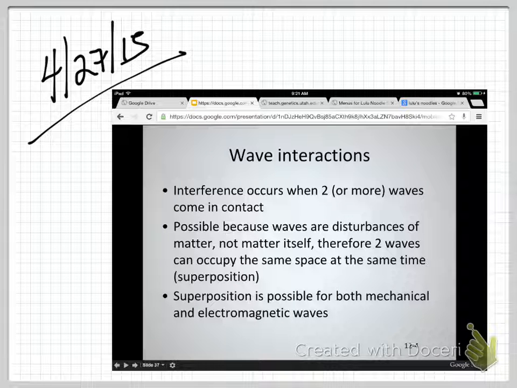So, part two of our little physics adventure today. When we last left our physics heroes, we were talking about interference, and we looked at interference in those circular waves in a wave tank or a ripple pool. Then we talked about constructive and destructive.